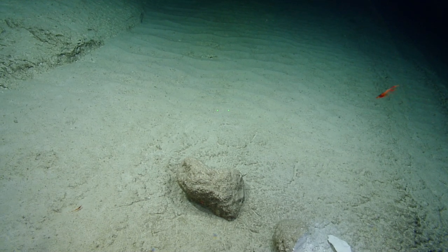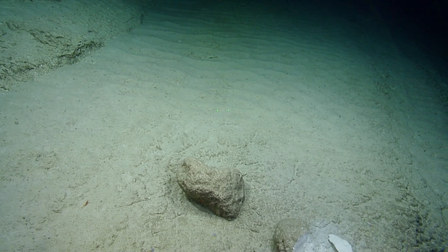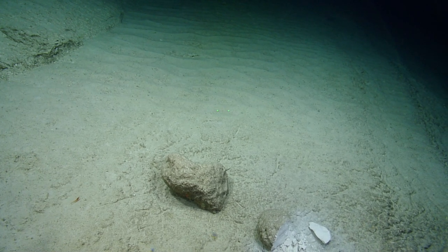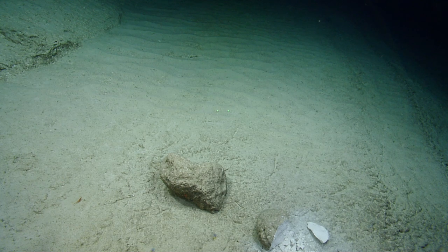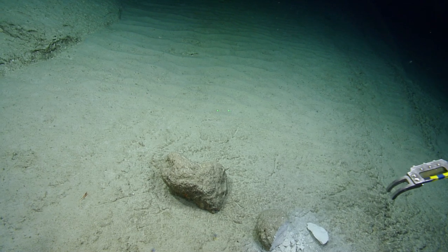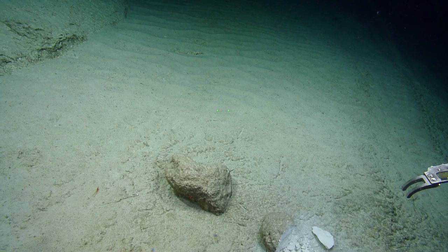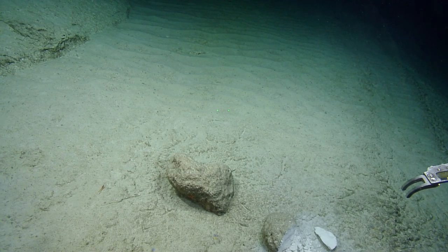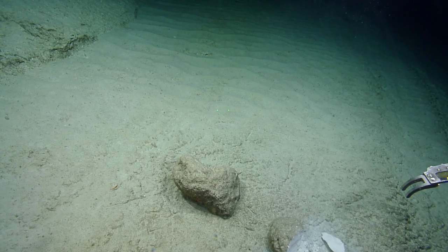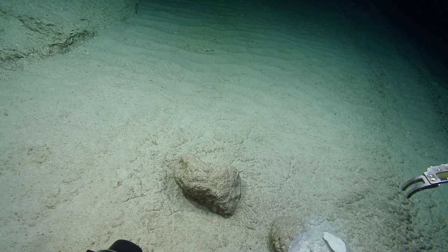I don't know, Leela, what do you want to do? Do you want to try and pick it up? I feel like it's just going to break again if we pick it up the same way as before, no? What about your scoop? Yeah, that's what I was thinking. Well, we can scoop it after it breaks too, right? Yeah, I say let's just try and scoop it right off the bat, just get the rest of that bit in. Okay, the whole rock, right? The one to the left? Oh, it doesn't matter, we can do the broken one too. Right, dive bot team? We need little chunks of that, so the smaller one's fine too. Yeah, do the best you can.